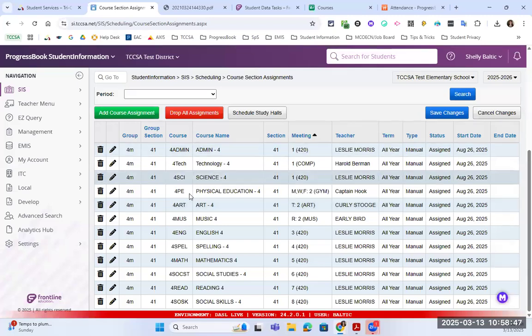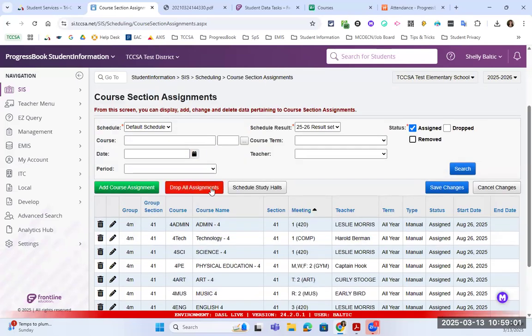Okay. So if you do accidentally assign something to a student or a group of students, and you're like, oh, they're not supposed to have that, I put the wrong course section or group section, whatever it might be, then you have to come into each student and drop all assignments individually. So I said, make sure you're ready to do that task 21 to bulk assign, because it's not as easy to delete.